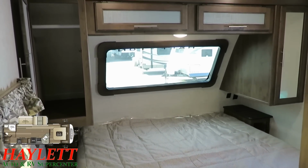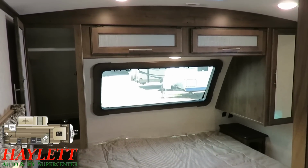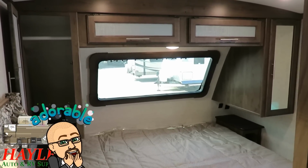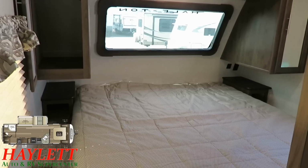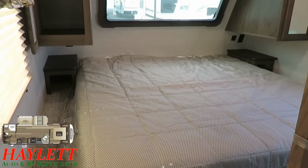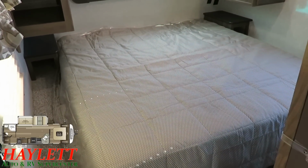First, you see up front how we have that new automotive windshield, and there is a privacy shade in there. It makes the bedroom look and feel larger. It's absolutely awesome, and I love how they framed it out. I mean, they really classed it up. You still have those nice side stands there with your household and USB outlets, very CPAP friendly, little storage sort of pocket below them.